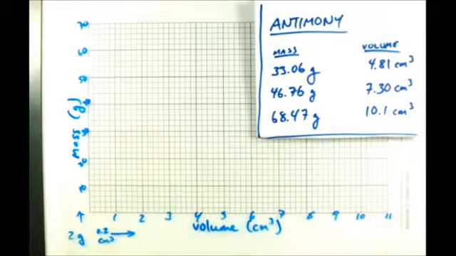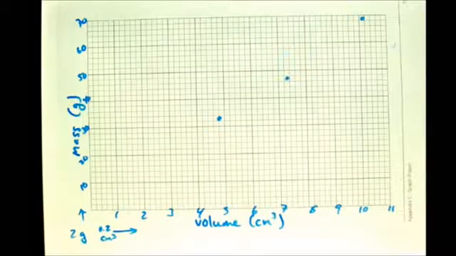Now, at this point, we're going to take a look at our data and try to put it onto this graph. Each pair of pieces of data, a mass and a volume, is going to correspond to one data point. We'll get that by finding the volume first on the x-axis and then moving up to our mass. We have these 3 points that are going to indicate to us the trend. And you'll notice that in actuality they seem to lie pretty nicely on a straight line.